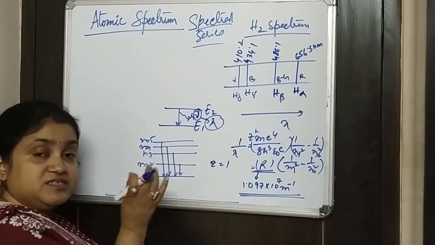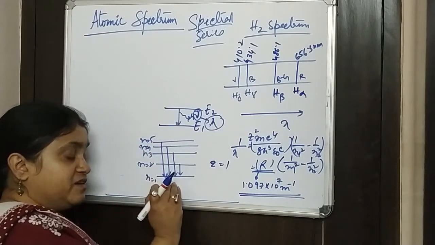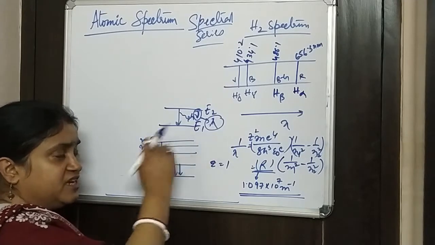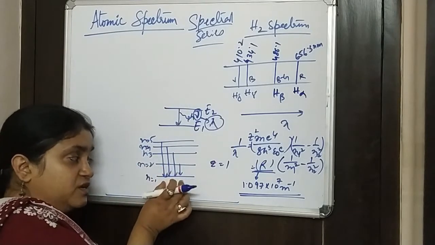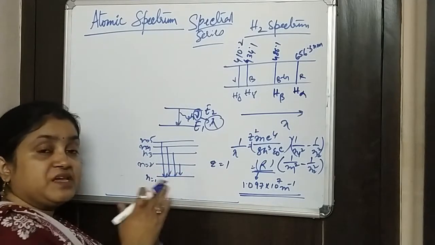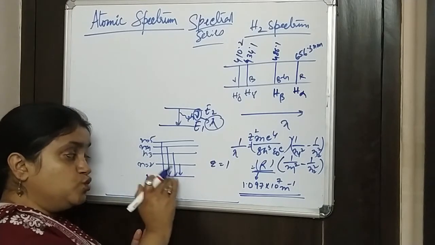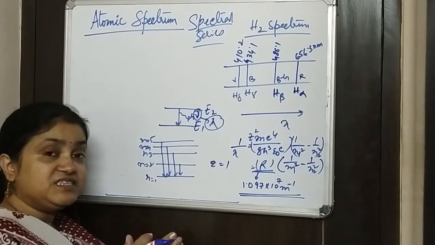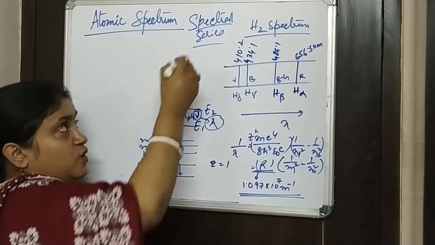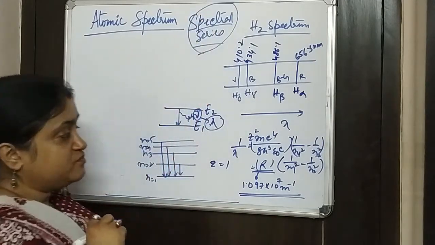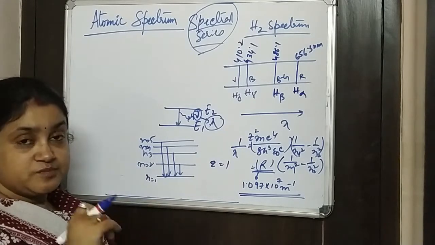Whenever such a transition happens, be it to n1, n2 or n3, when electrons from various other levels jump towards a particular level, we see a set of frequencies of radiation in transition to that particular level. When we put them together, we call it a spectral series. Based on that, the hydrogen spectrum has various spectral series.